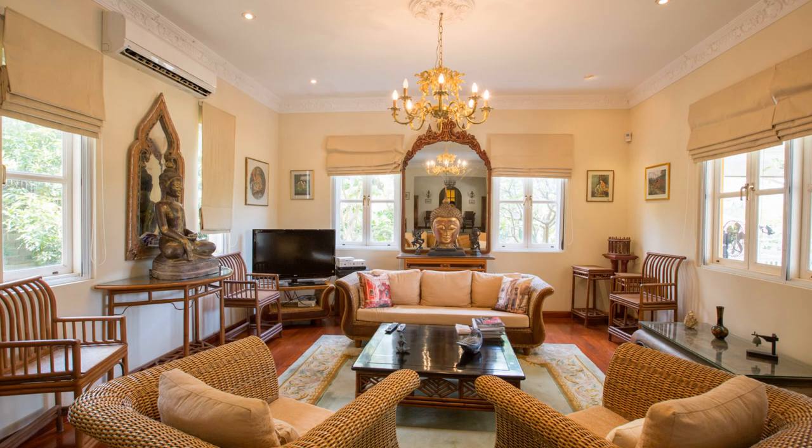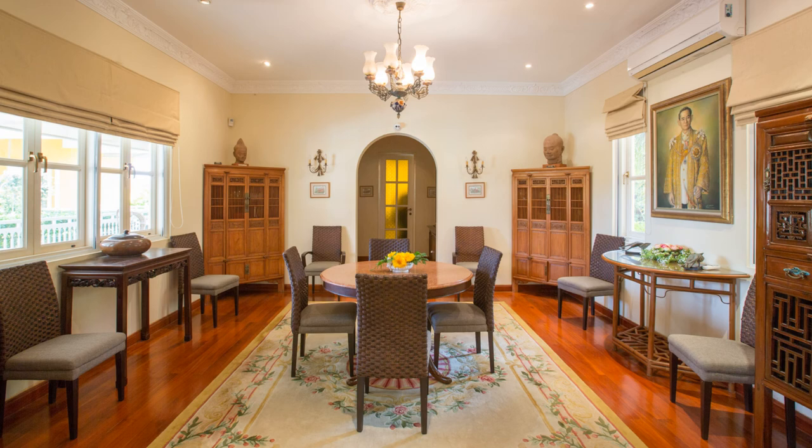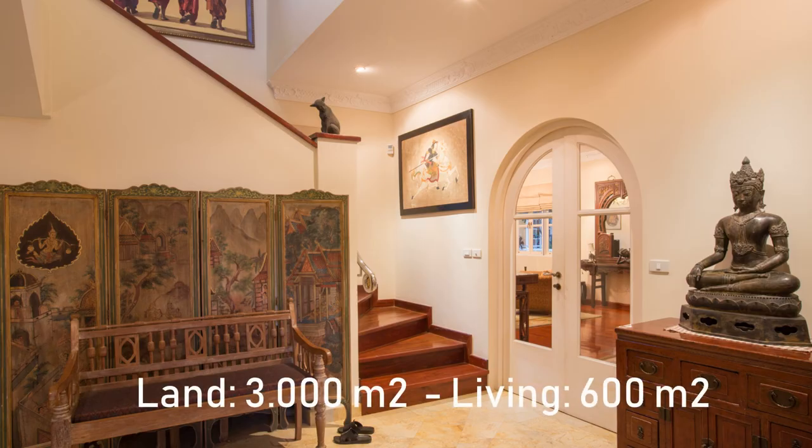Welcome to Anno Property. Today we have a very special property for you. As you can see, it's not a house, it's not a villa — it's a manor mansion. It's a really nice and big house. It sits on a plot of two rai and the location is absolutely excellent. It is in Soi 116 and the views are stunning.